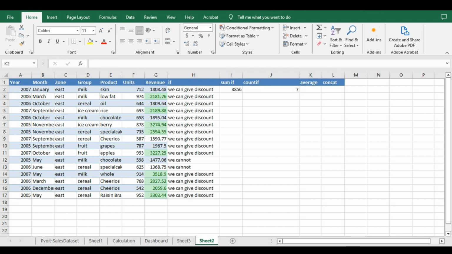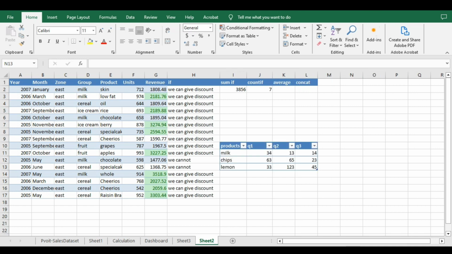Now let's see the average. For the average part, I will take some other data, because for this data we can create the average but it will not be accurate. So I have created the data for the average function. The average is the total divided by the number of items, for this total divided by 3.